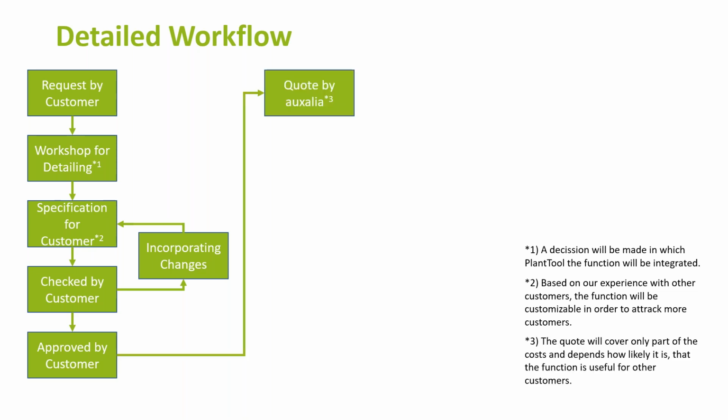And if this is approved, we will send you a quote. When we calculate the quote, we consider how likely it is that this function is also interesting for other customers. I mentioned now INEO with, let's say, planned project create to create projects from another application, or the rule-based block insert. These are typically functions which are not too interesting for other customers.